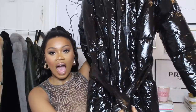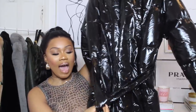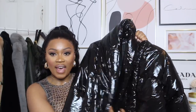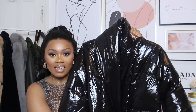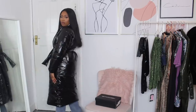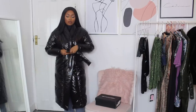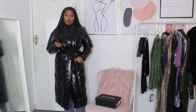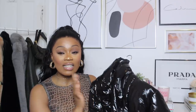It has a tie waist detail at the front of the jacket. What I really like about this is it has that duvet-style jacket feel. I can't wait to wear this with a gray Pretty Little Thing hoodie, some joggers or jeans, Air Forces, and a fluffy woolly hat — and I'm literally just good to go. I got this in a size 10 and it fits me perfectly.